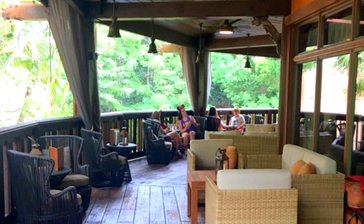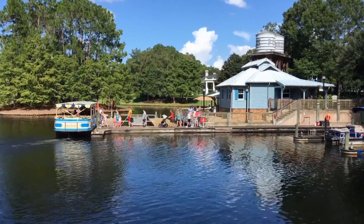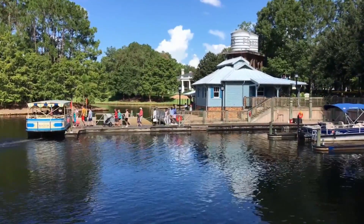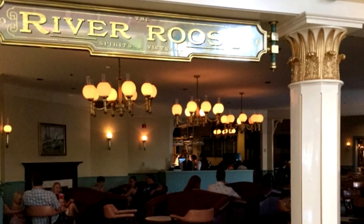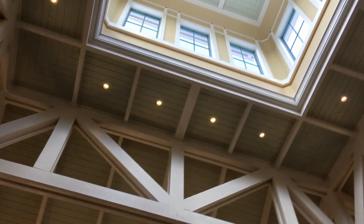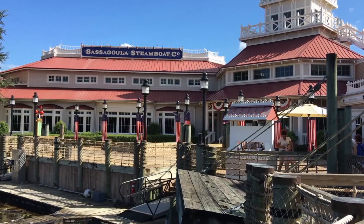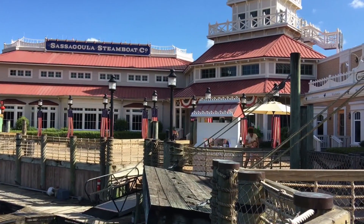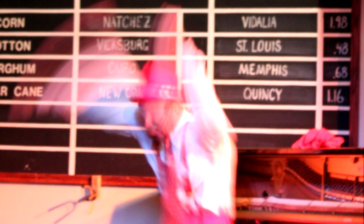I love this outside deck, and I think you will too. Now we're headed over to River Roost Lounge at Disney's Port Orleans Resort, Riverside. We don't often recommend the moderate resorts, but here at Riverside, and also French Quarter next door, you've got some great food. River Roost has really interesting menu items and good drinks, but the highlight is Yeehaw Bob — a piano player and comedian who's been performing here for years. He's family-friendly, usually performs four nights a week, and even has his own website with his performance schedule.